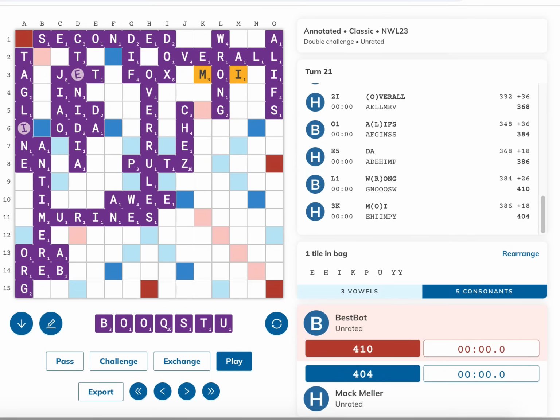So that establishes, guys, why in the original position, Sook for 42 points is not a guaranteed win for the bot.